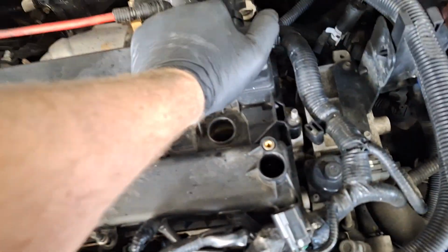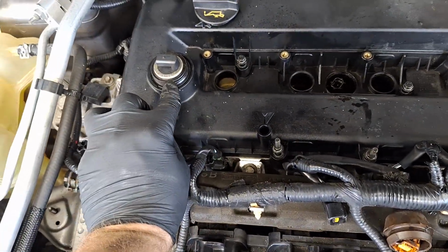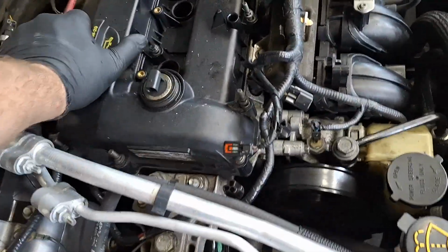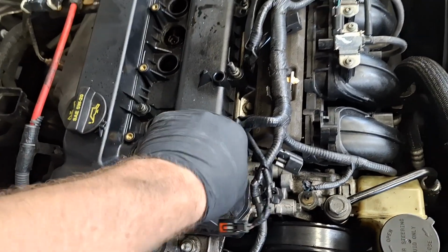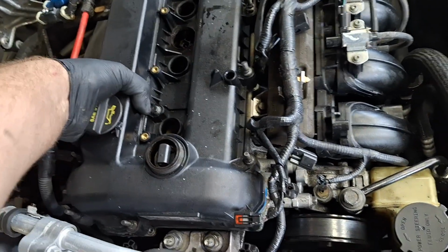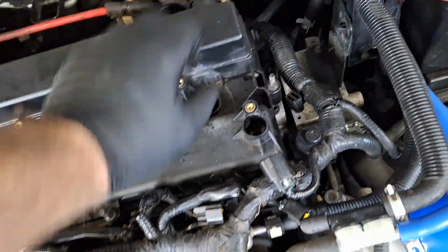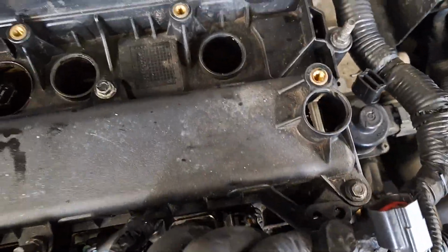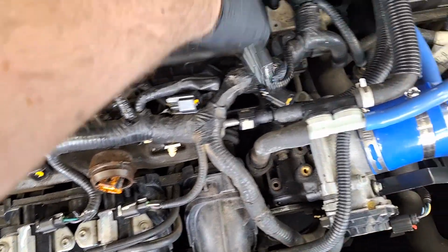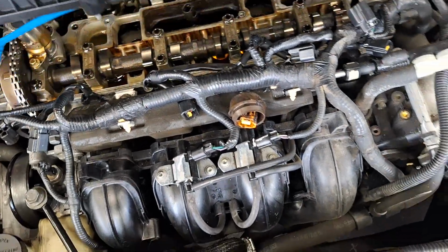Loosen that one. With all the bolts loose, the valve cover's loose. It may be difficult to push it up around that VCT solenoid, but let's see how it goes. Oh, that's not hard at all. I'm used to doing Ford Focuses where it's really tough pulling this up, but all right, that's above the VCT solenoid. I'm going to grab over here, pull it up. There we go. It's a blue gasket on there. Maybe this has been done before.